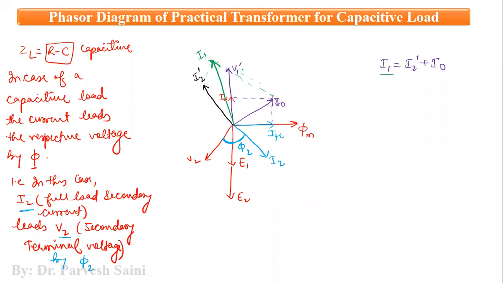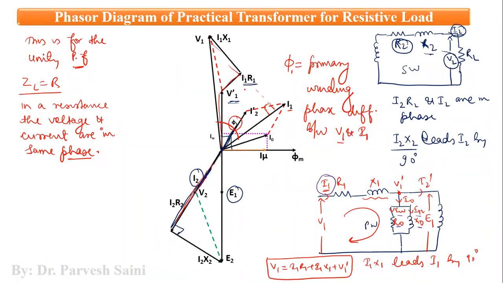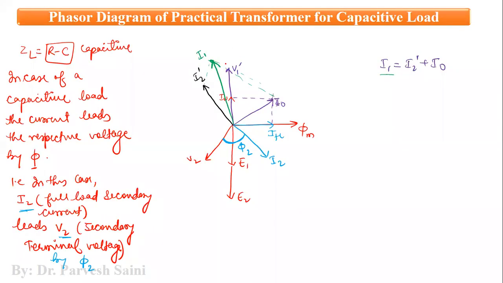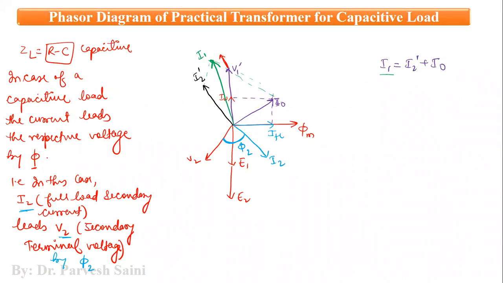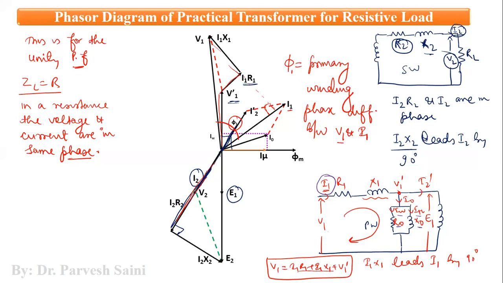Now from this V1 dash phasor, we will draw one phasor. When this current I1 flows through R1, there will be I1 R1 voltage drop, then I1 X1 we will draw. So I1 R1 will be in parallel to I1. So from here you can draw a parallel line. Then I1 X1 is 90 degree. Let us draw it a bit lengthy just to make a distinction. So here it is, this is I1 R1, and from here you have I1 X1 at 90 degree, right? And then you have a phasor which is V1, because for the primary side V1 is equal to V1 dash plus I1 R1 plus I1 X1. The same equation will be followed here also.